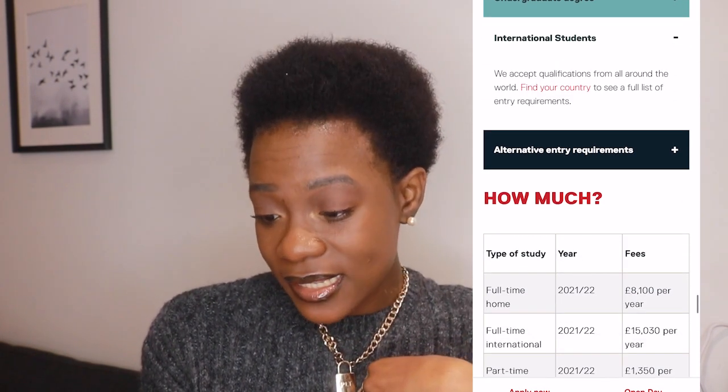So for the fees, after your application, you get a conditional letter, and conditional letter means that they want you to do something. So they might want you to submit a document or pay your deposit, and then they will give you the unconditional letter. So for my conditional letter, this was where I got my scholarship details, and there was no application fee whatsoever. I just submitted my application and I got £2,500 off. So this is my receipt right here.